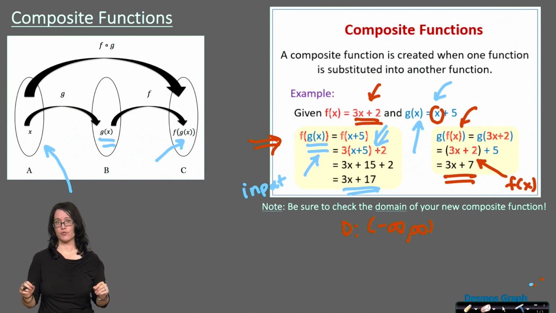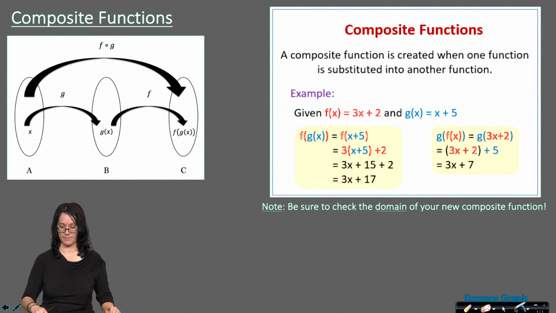The only way we need restrictions is if the new creation has a fraction, a denominator, or a square root, or if the function that we first depended on had a square root or a denominator. So we're going to look for restrictions, but in this case, if they're both polynomials, you have nothing to worry about. There are no problems. There are no restrictions. Okay, so let's practice f of g of x, g of f, f of f, g of g. Let's take a look at our next slide.